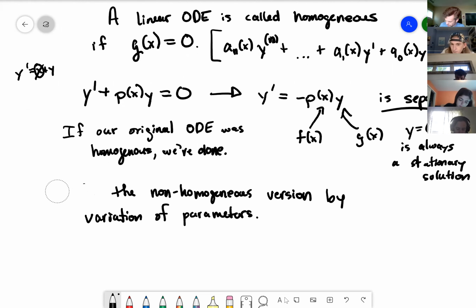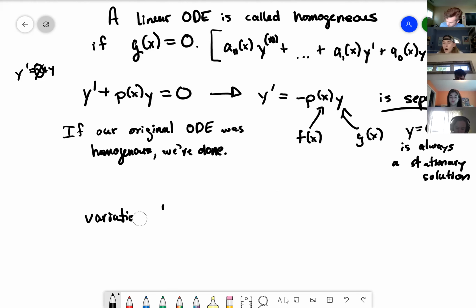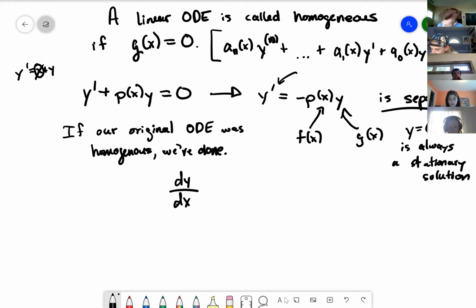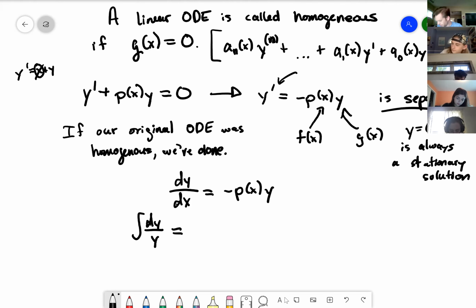Oh, let me take a step back. So we have something even better in this case. If we go back to this situation right here and we solve the separable equation, it's actually going to be really straightforward. So dy/dx is equal to minus p of x times y. And of course, you can always skip the step where you rewrite this in Leibniz form. I'm just doing that for my own sake. We treat this like a fraction and multiply and divide. So we get on one side the integral of dy over y, which of course gives us a natural log of y, which we're going to exponentiate to get e to the something. And on this side we just have the integral of minus p of x dx.